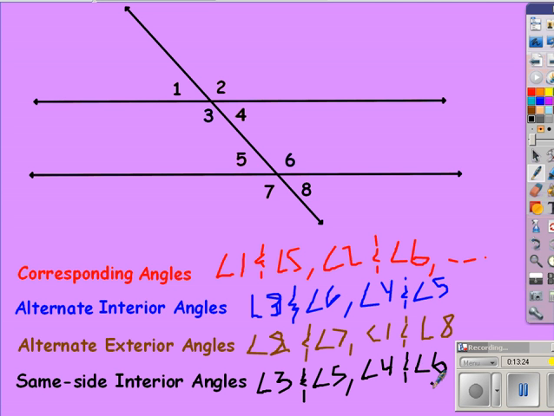And those are our 4 types of angles that we're going to be looking at when we have a transversal and 2 lines. Again, typically those 2 lines will be parallel, but not always. Corresponding angles look the same, so to speak. A line below, a line to the right, line above, line to the left. Alternate interior angles are interior and on alternating sides of that transversal. Alternate exterior are on alternating sides of the transversal and on the exterior of those 2 lines. Same side interior are in between the 2 lines and on the same side of that transversal. Okay, good luck.